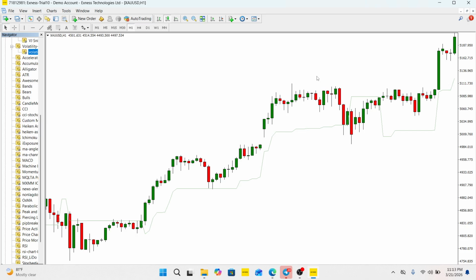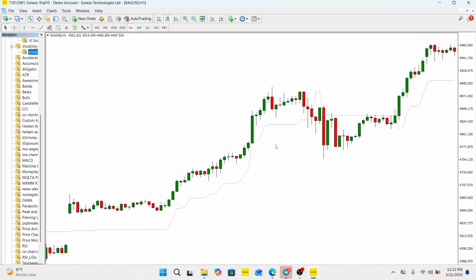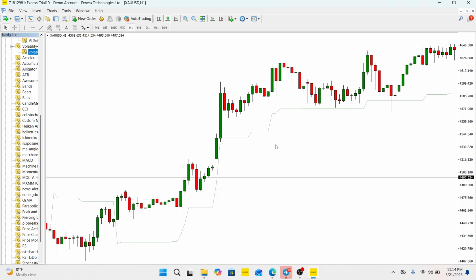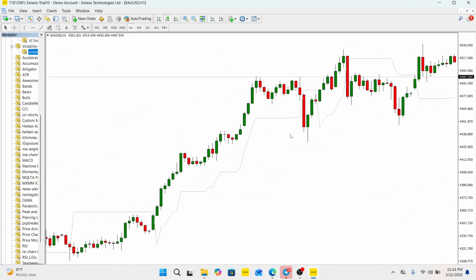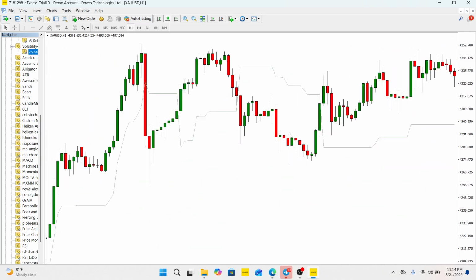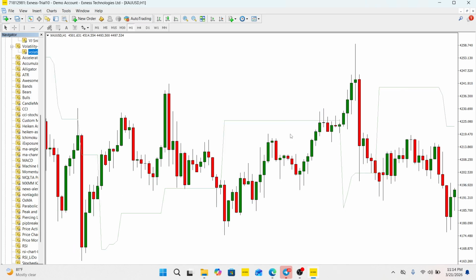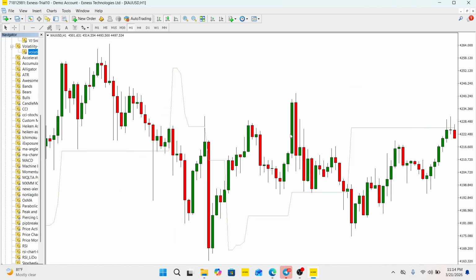So who is it for? The volatility pivot indicator is suited to traders who want volatility sensitive support and resistance levels rather than fixed or purely price based lines. It does not predict direction on its own, and like any pivot style tool, can mark levels that price moves straight through in strong trends or news driven conditions, so it should be combined with other technical tools and disciplined risk management.